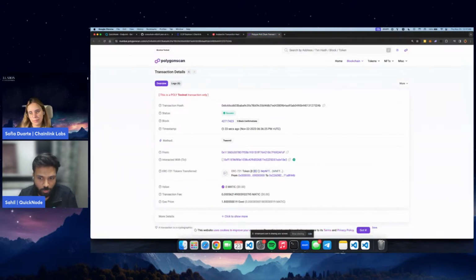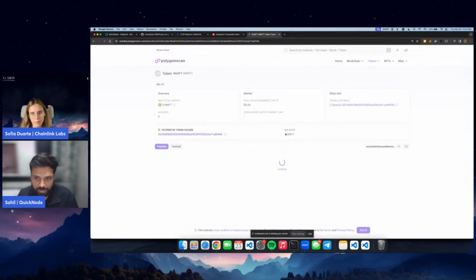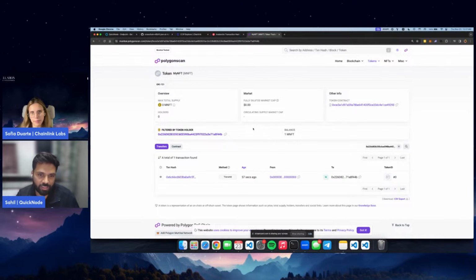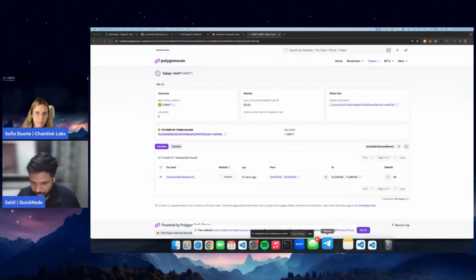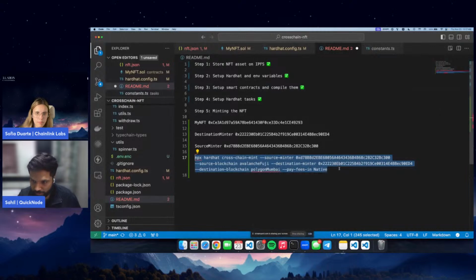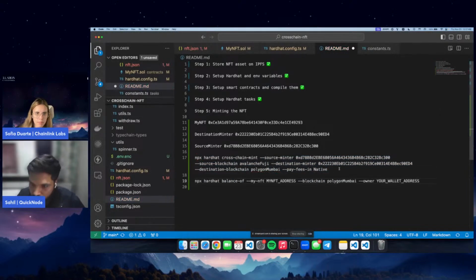So as you can see, the token ID 0 NFT was minted from a zero address, which is obviously the zero address whenever you are minting something, to this address, which is the address which I used to deploy the contracts and the NFT as well. So we can also test if the NFT was correctly deployed or not, or we can check for the balance for my address. So this will be my wallet address.